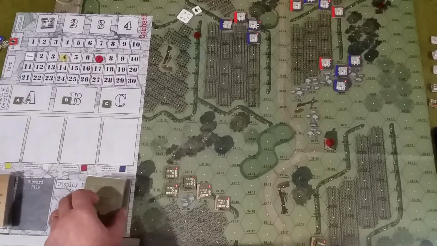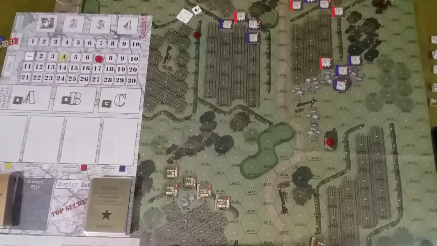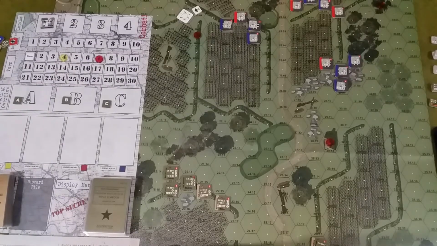So I get 3 cards to start with. Everybody is alert. Everybody is on normal morale. And the enemy are prepared. So that's that. So my 3 cards I've got... Oh, and there's no events in this either.